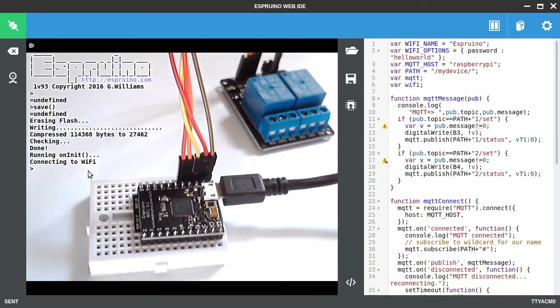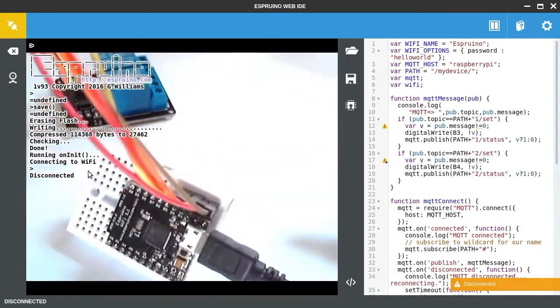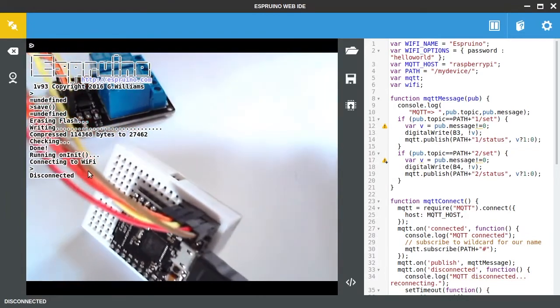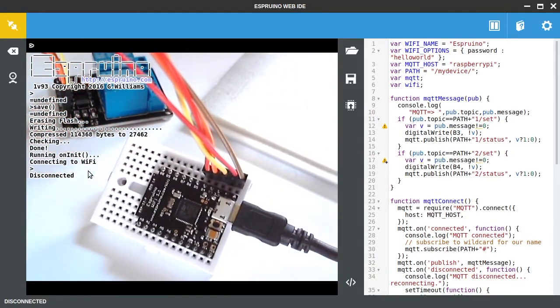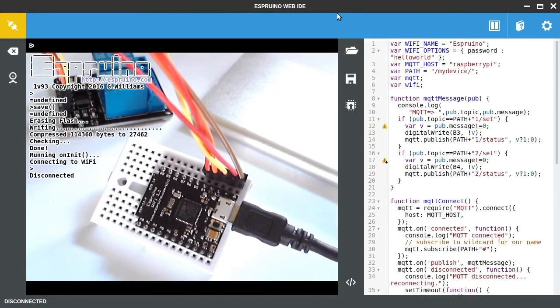So all you have to do now is unplug it, and for instance now I'll take this and I'll plug it into a USB power bank. And you can see it's flashing away, it's starting to go through the process of connecting. So if we just give this a few seconds to connect and then go back to our Node-Red user interface, hopefully if I press a button it'll turn on. Turn that on, we can turn it off. And so you could run this off a USB power bank, or you could run it off something like a phone charger, which is probably a better way to have something that's running all the time. And you have a fully working system.